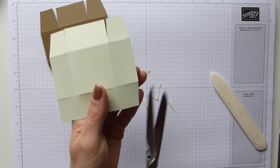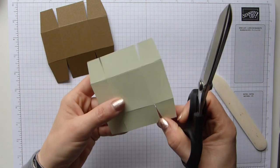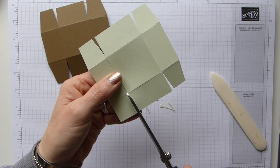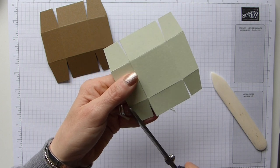I just realised I haven't got my little piece of DSP for my lid. Oh well, I'll have to cut it in a moment.